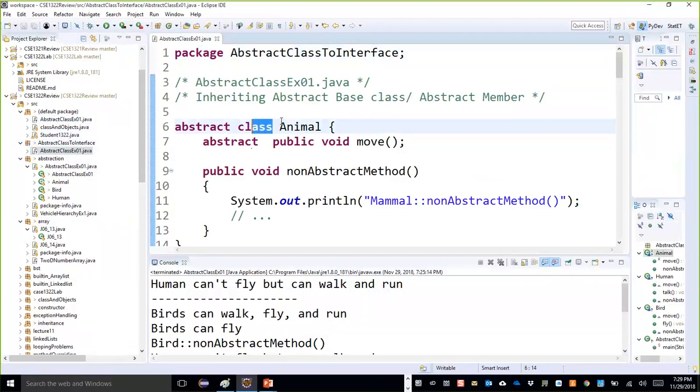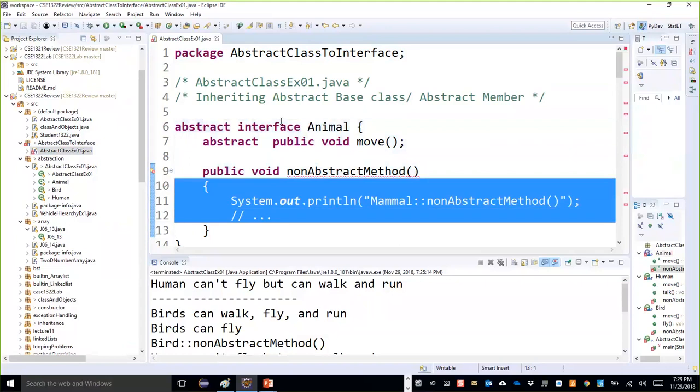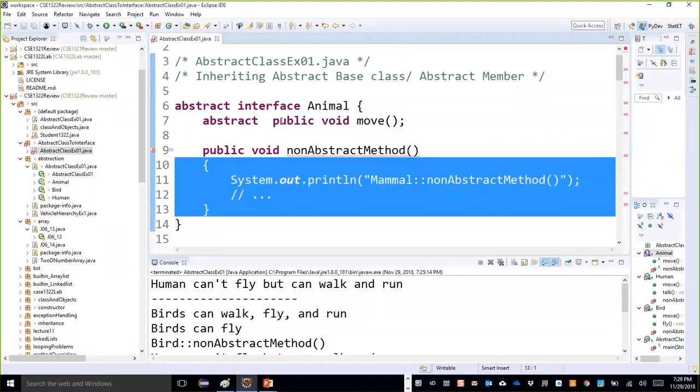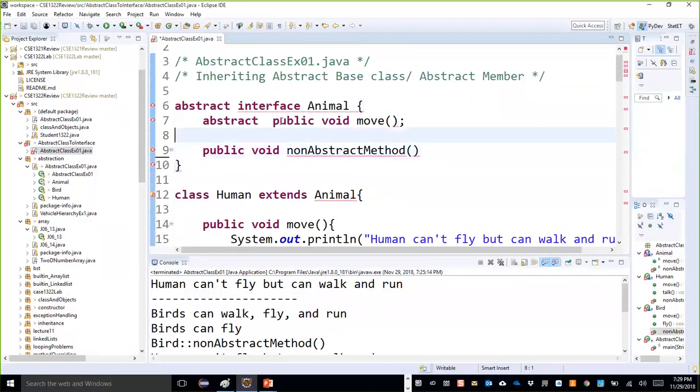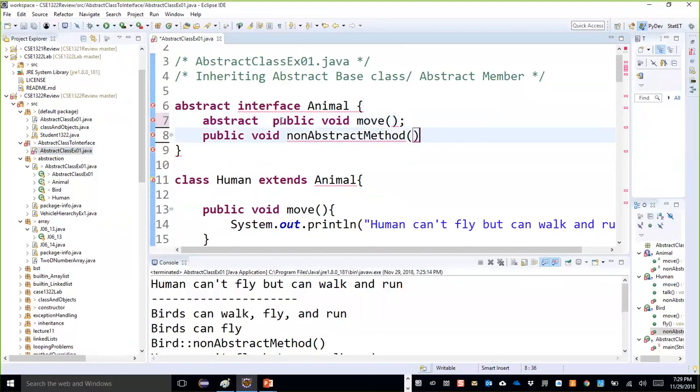All interfaces are by default abstract. An interface is 100% abstract. So then you don't need to write abstract interface. Just interface is fine. You cannot have any body of an abstract method in an interface. So I cannot have this body. I have to delete this, as well as end this method by putting a semicolon. Okay, so one change I have done.